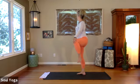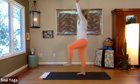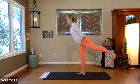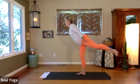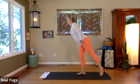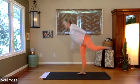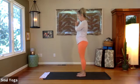If you want more, look over your right thumb. Shoulders are soft, ribs are knit. Good, bring it back to center. Extend, come into airplane. Feel your leg, your supporting leg, all of the muscles are having to work here. The stabilizers, everything's working, your glutes. Feel that. Good, come back to center. Hands to heart center, Samastitihi.